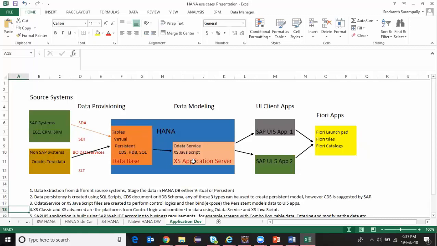You do all your access control logic in XS JavaScript, or you can do a Java module. All your coding can be either, it's open standard. You can do it in a Java module or in any of the other programming languages, whatever way you choose, you can do that right here in the program. This is for a complete application developer, so you need a lot of coding background to do that.